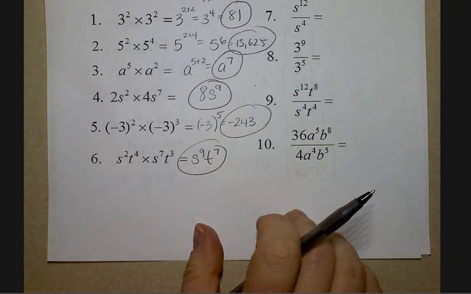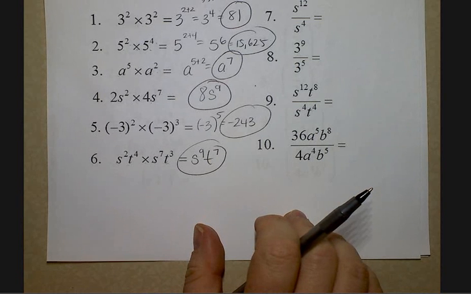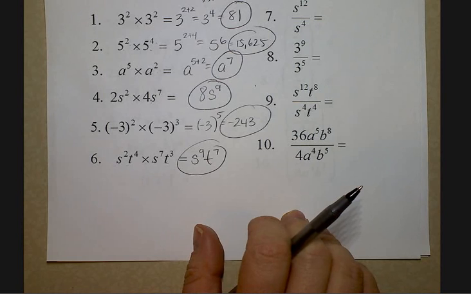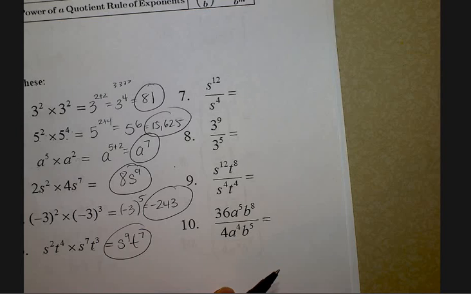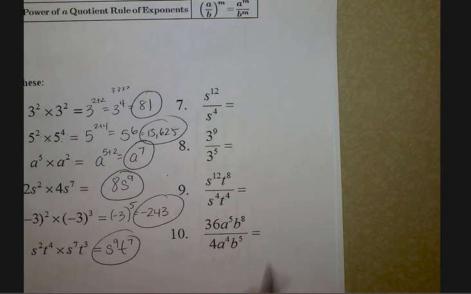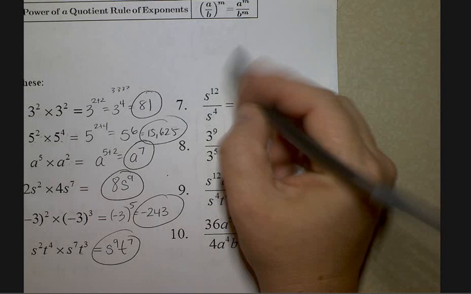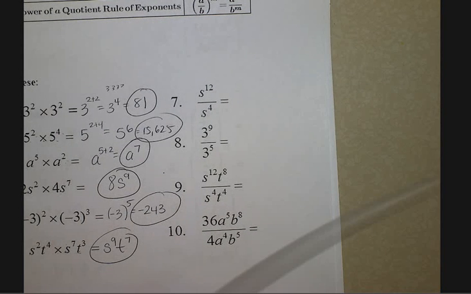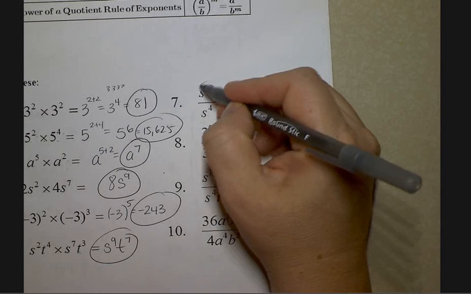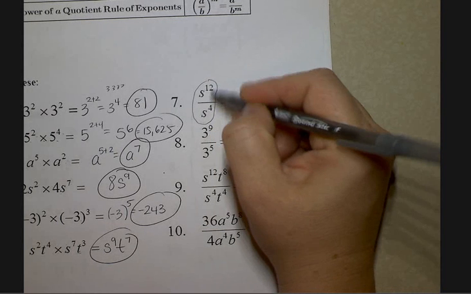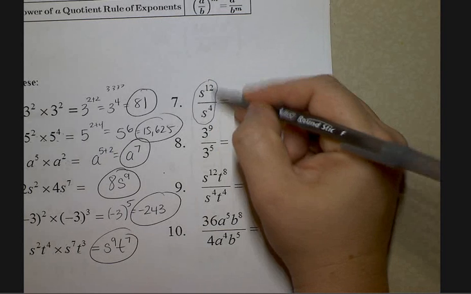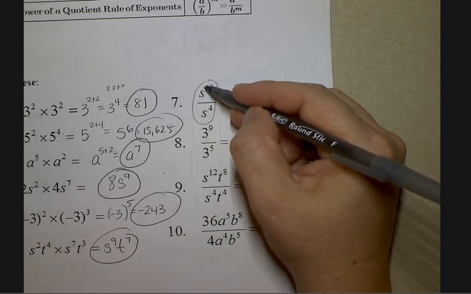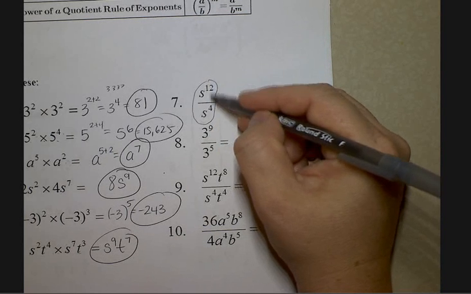That's the concept for the first rule — thumbs up or thumbs down if you're understanding that. Most people are thumbs up. Now we're going to do dividing. Different teachers teach this differently and you can still get the same answer. Here's how I do it: same base and dividing, I subtract the exponent. I always choose to take the larger exponent and subtract the smaller one — twelve subtract four is eight. Where you place the answer is where the larger exponent was, which is on top.